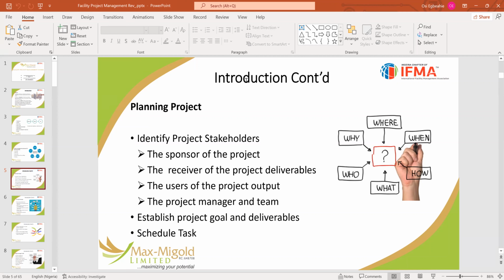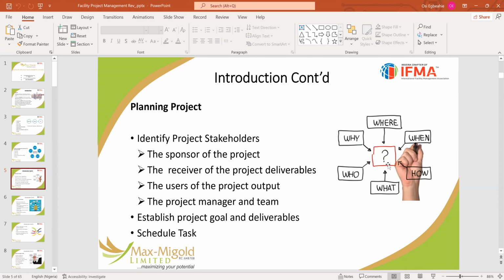Who are the stakeholders in the project? But before we do that, for any project, for you to be able to arrive at what exactly you need to do, you need to understand the why. Why are you doing this project? And where do you want to execute the project? When are you going to start, or when are you going to do the project? How are you going to achieve the result?